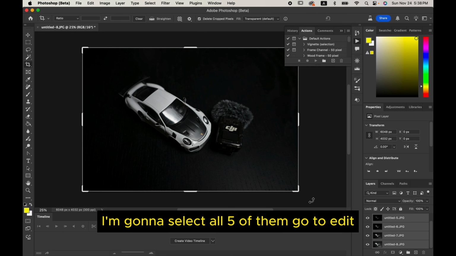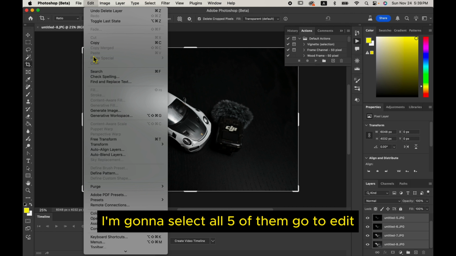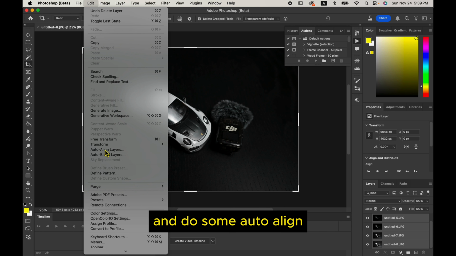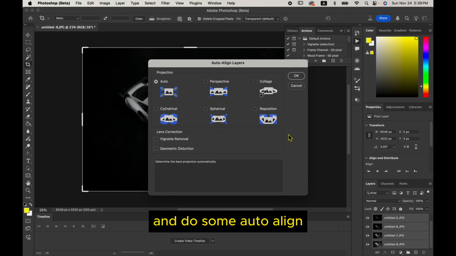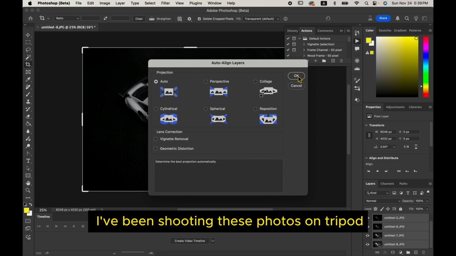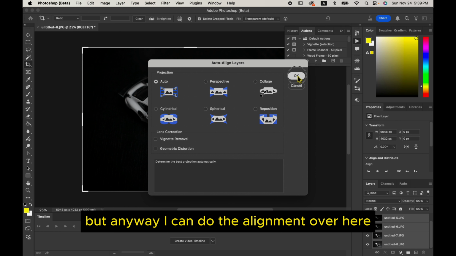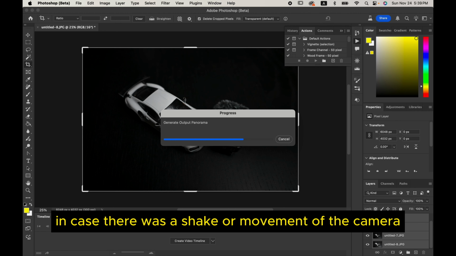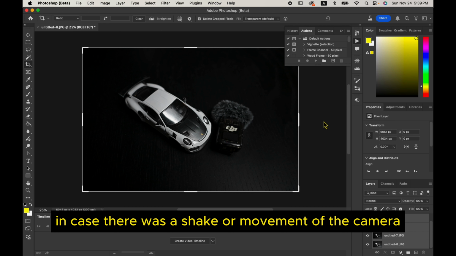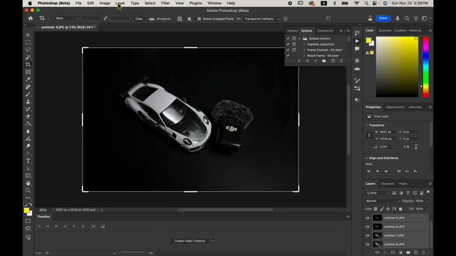I'm going to select all 5 of them, go to Edit, and do some auto align. I've been shooting these photos on tripod, but anyway, I can do the alignment over here in case there was a shake or movement of the camera.